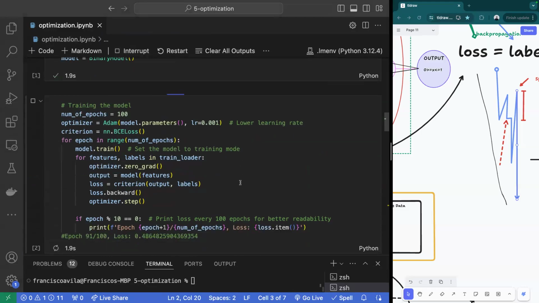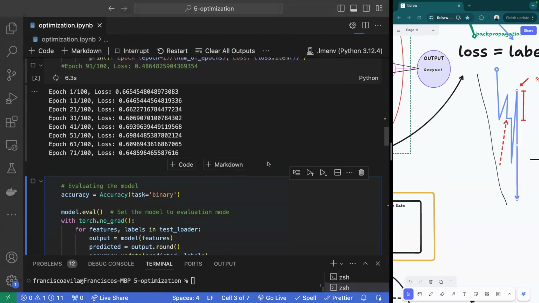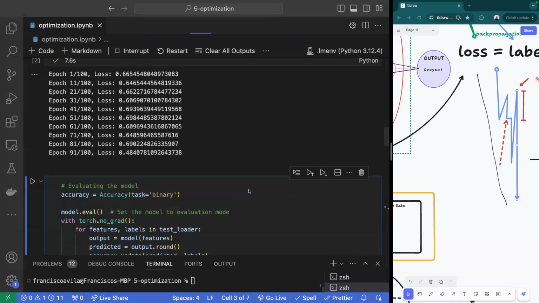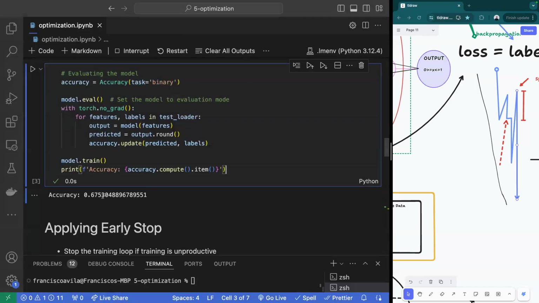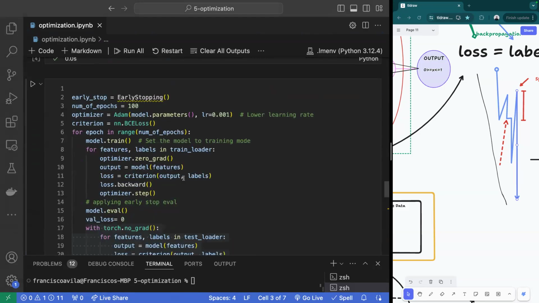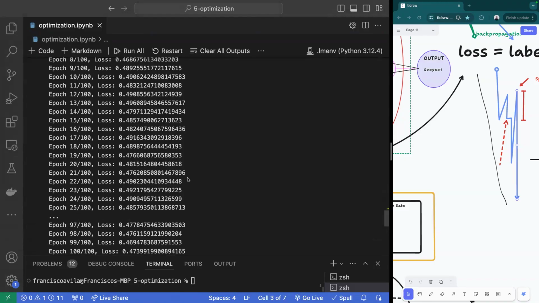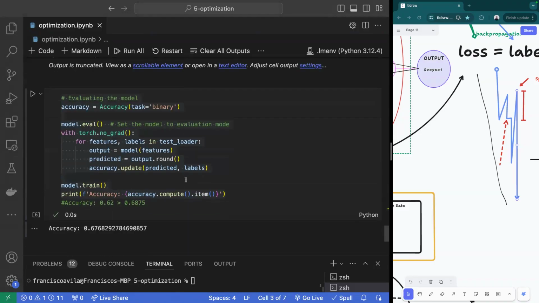All right, it creates my model, goes through this binary function, which I'll go through 100 times. Great, it calculates my accuracy. So here my accuracy is at 67%. But after applying the early stopping function, it looks like it falls considerably.